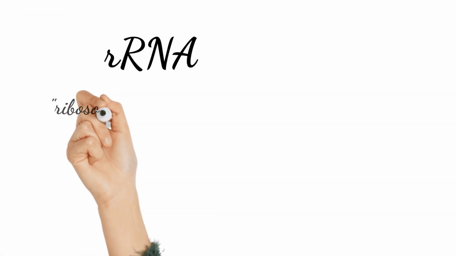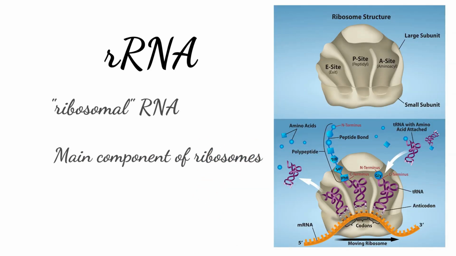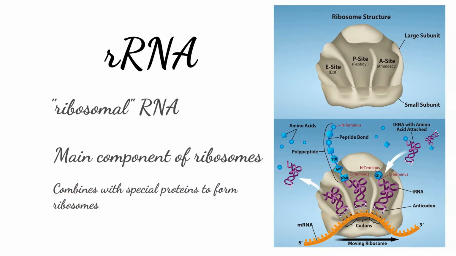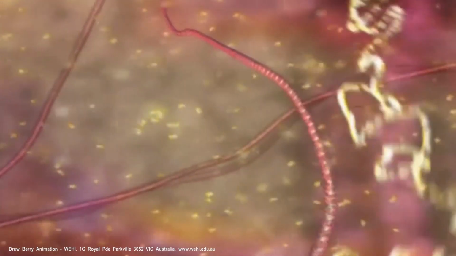rRNA being ribosomal RNA. This RNA is a main component of ribosomes, which we have gone over previously when we were looking into the different parts of the cell. Now, rRNA combines with special proteins to form ribosomes, right? That's what a ribosome is actually made out of, proteins and rRNA. And ribosomes are responsible for quote-unquote reading mRNA to form proteins. And once they have read that mRNA, it's the tRNA that transfers amino acids to the ribosome to help build that polypeptide. So all these work together to help contribute to the cell's function.